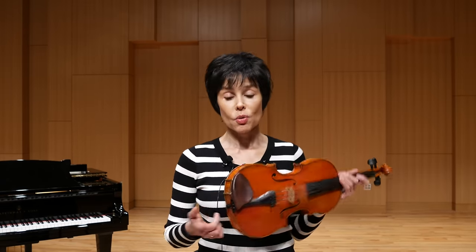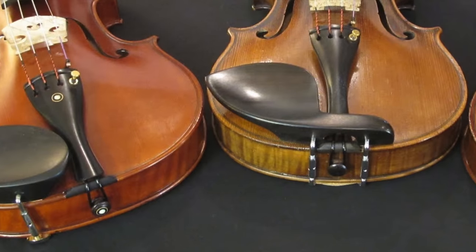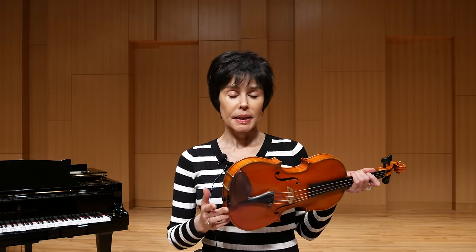There was a time when there was no choice about cars — there were only stick shift cars around. Similarly, there was a time when there was no question whether to use or not to use the shoulder rest, or even the chin rest, because neither had been invented yet. The chin rest was invented first by Louis Spoor. Every gadget or innovation on the violin these days was created for one reason: because violin playing was becoming more and more virtuosic. With the demand came the supply. These days, very few people doubt the usability of the chin rest. The shoulder rest came about a bit later, in the beginning of the 20th century.